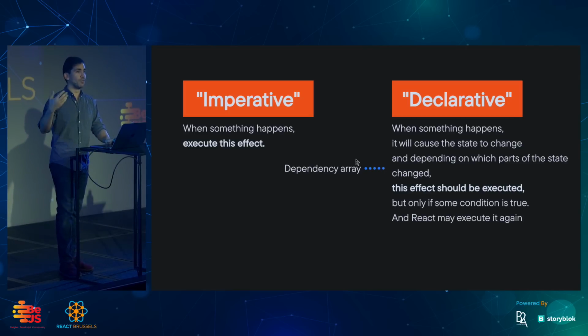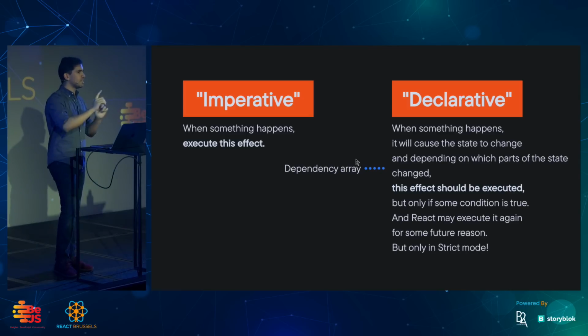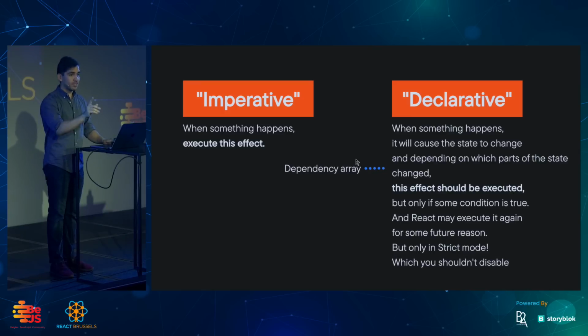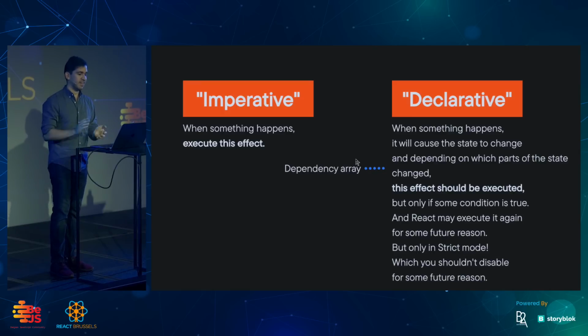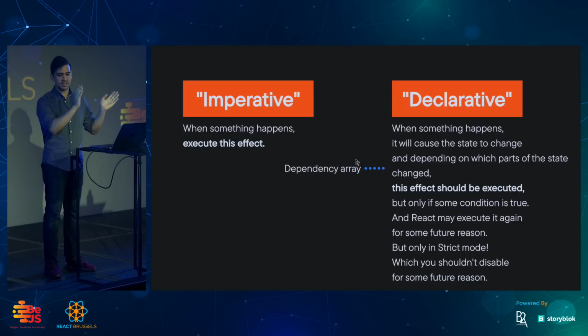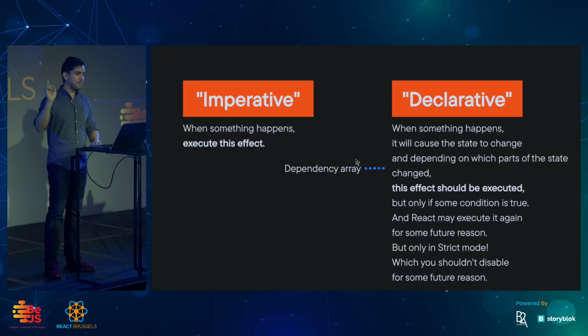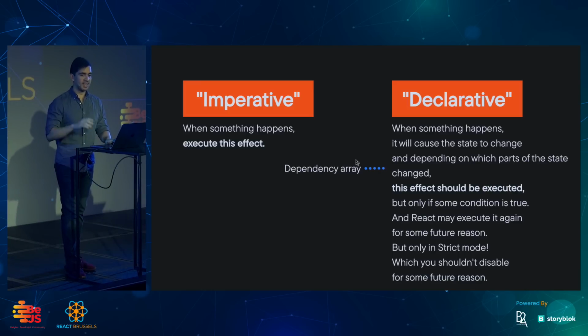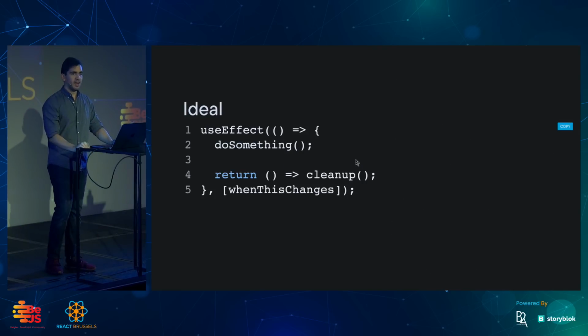Also, React may execute it again for some future reason, but only in strict mode, which you shouldn't disable. So, honestly, whatever your opinion is on imperative versus declarative, I prefer the imperative approach. And you could express it in this imperative approach in a declarative way. We'll be talking about that later too.